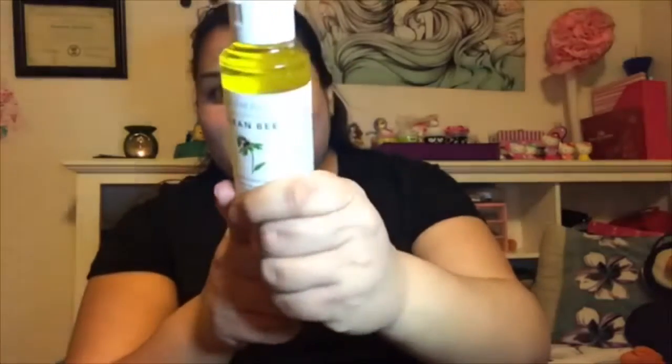I have definitely received different products from Farmacy before, and where do I begin with the brand Farmacy? I absolutely love Farmacy products. I have loved their moisturizer. I love their cleansing balm, the one that helps remove all of your makeup. And now I love this stuff right here. This is Farmacy Clean B. Yes, this stuff is awesome. It does not dry out your face. You can use this every single day.